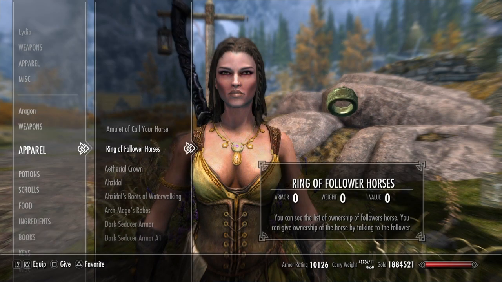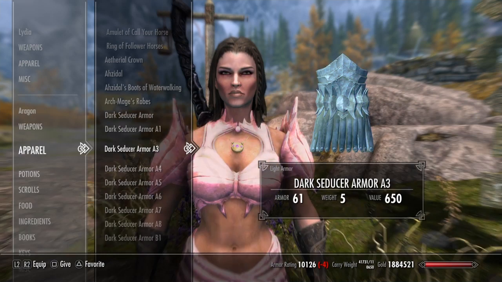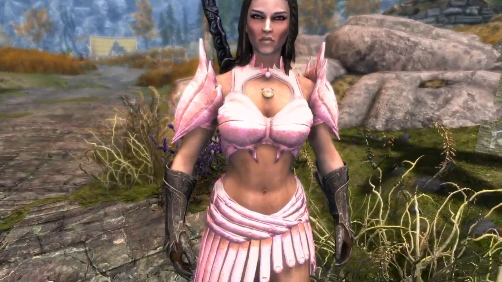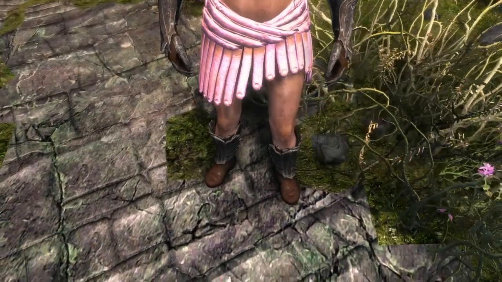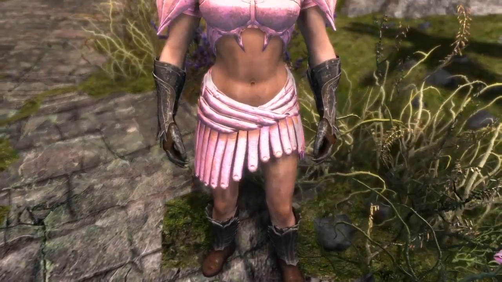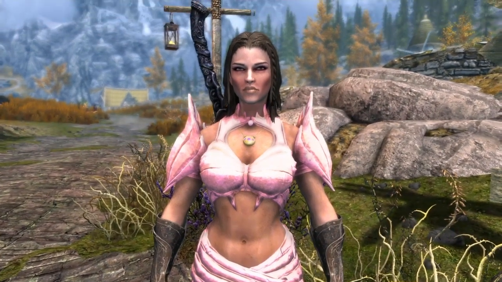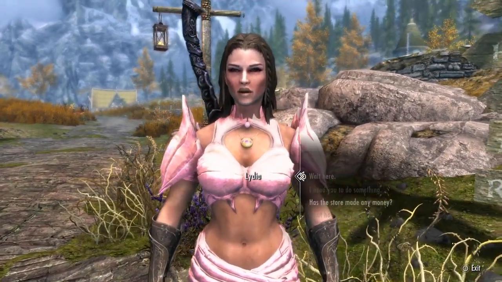We'll now take a look at A2. And with A2, some of these I can kind of tell what they're supposed to be by the pearl. This one you can definitely tell is a light pink, but if you take a look at the pearl that is around her neck there, that is another good way that you can tell with the Dark Seducer armors as to the color it's going to be, and that will come into play a little later on.